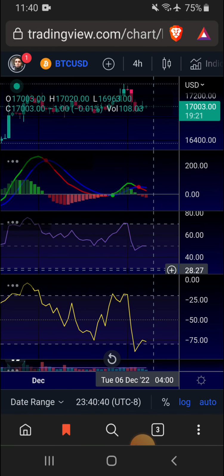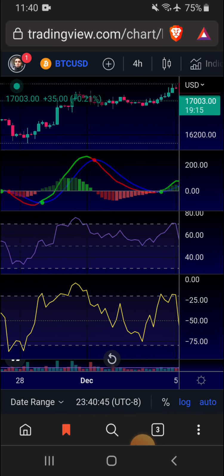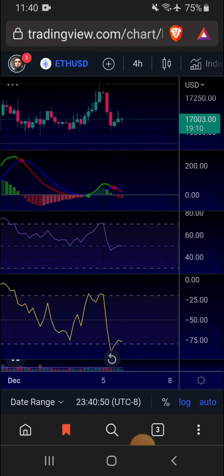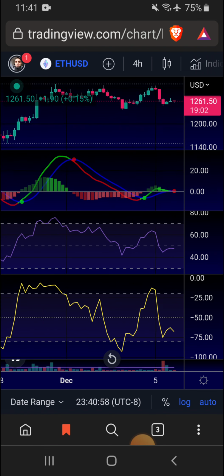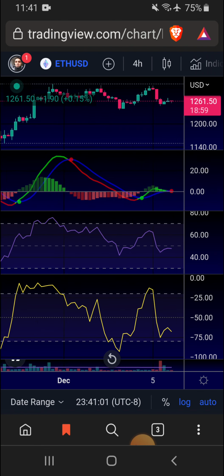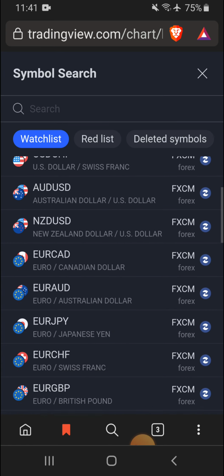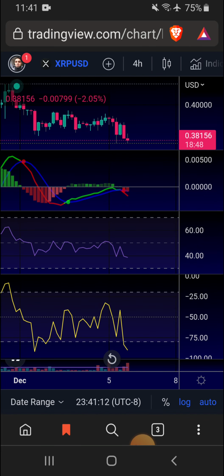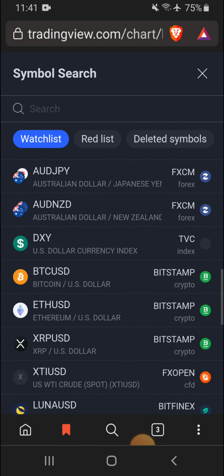Bitcoin had a bit of a short here, but it's not moving that well, to be honest. That's why I don't really like it that much. It's kind of neutral here. Ethereum did have the short. I posted that on my TradingView if you guys checked it out. Bitcoin I did as well, but it ended up being just break even. I think I talked about that the other day. Ethereum's now hovering about neutral. XRP is about neutral as well on the 4 hour.